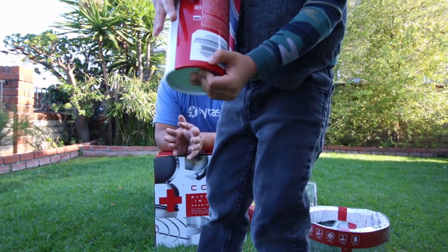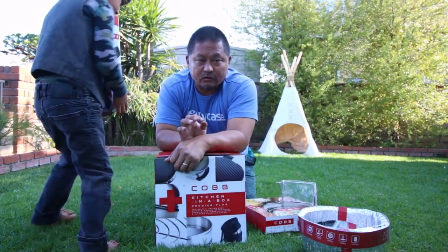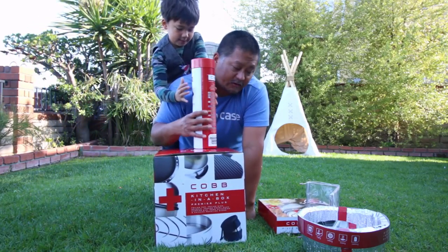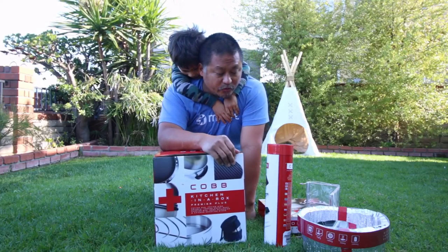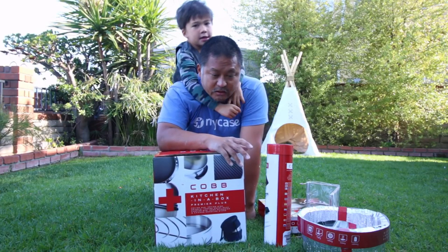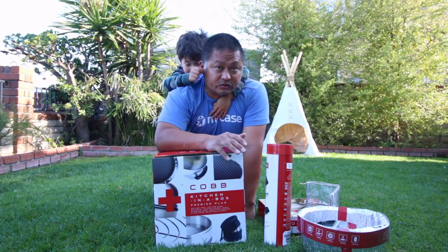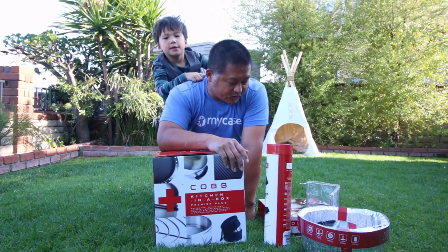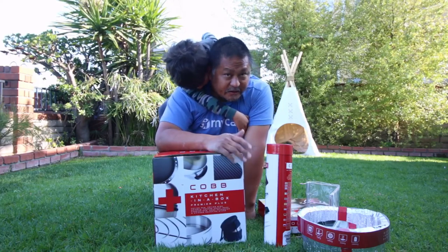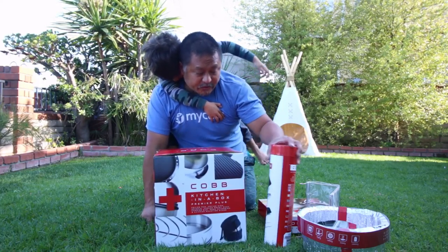The distributor in the U.S. is a nice lady named Cornelia. She's originally from Europe and lives in Texas now, just outside of Austin in the hill country. She asked us everything we were planning to do with this. We told her about our story — that we're downsizing, that we wanted something to cook outside. We haven't had an oven for the last two years since we left the Airstream. And she said she makes cookies, bread, and bakes stuff in this all the time, so we got pretty excited about that.